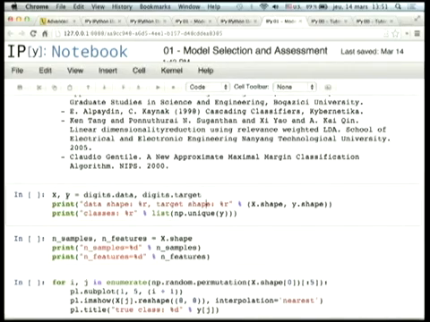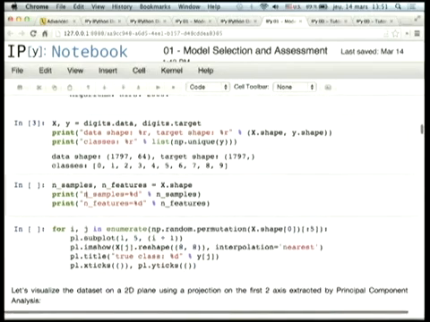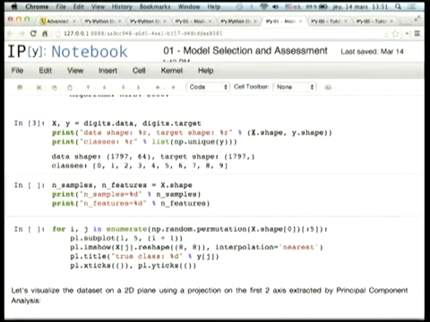And y will be a one-dimensional variable with the integer labels for each of these pictures. If we execute this, we can plot the shape attribute of the NumPy array X, and the same for y. We can see that the data shape is this, and the target is just one-dimensional with the same number of samples as the first dimension.